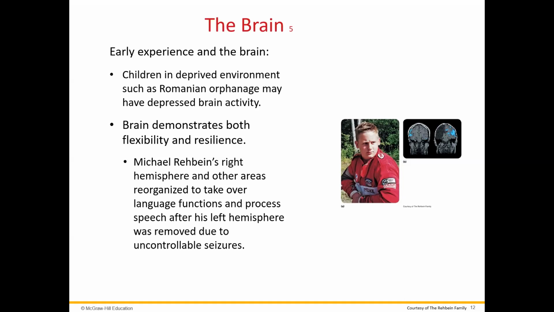The children in the Romanian orphanage, their brains adapted in a negative way. They had very little input. They weren't having experiences in life. They weren't being exposed to a variety of sounds or sights. Apparently they were growing up in very drab surroundings, so they weren't seeing what a normal baby would, lots of colors and different objects. They had such limited input that their brains responded by not developing normally. The brains responded to the environment, and the environment was bad in that case. So the response, plasticity, can be both negative or positive.